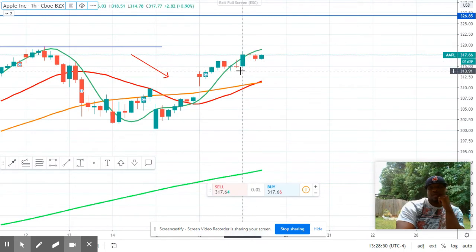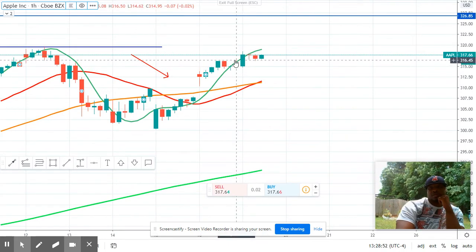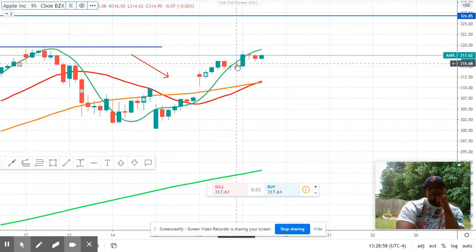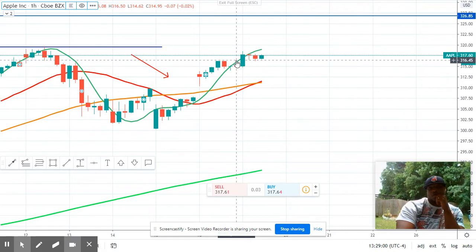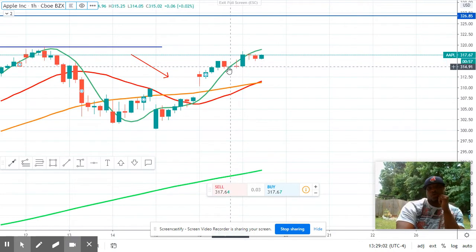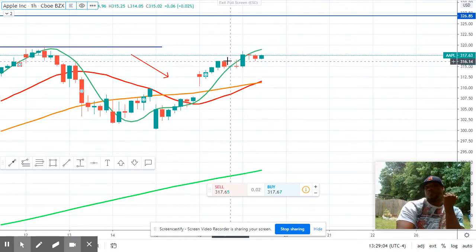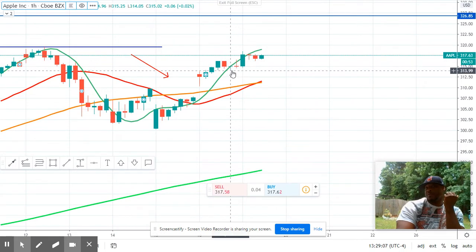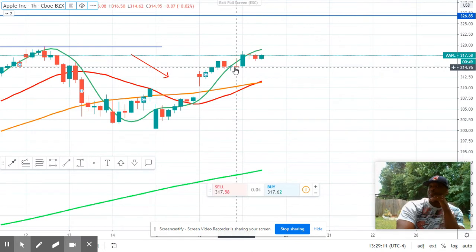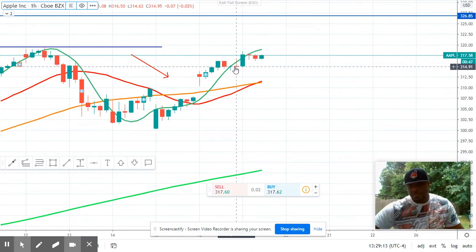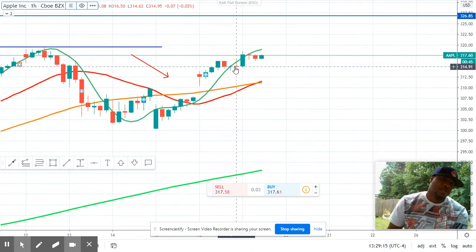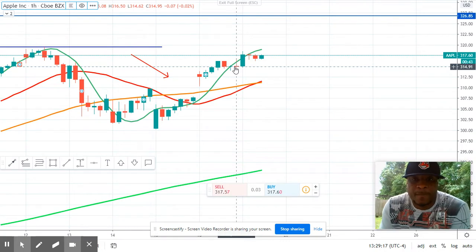Okay, you would have entered in at 313. Your stop loss would have been at 316.22 or somewhere in there, and it got hit. Okay, or you would have been up a little bit, and you may have said to yourself, "Hey, let me move my stop loss into profit." No, it's not deep, but maybe break even or so. It might have been a minimal loss.